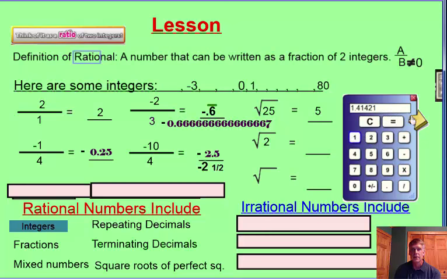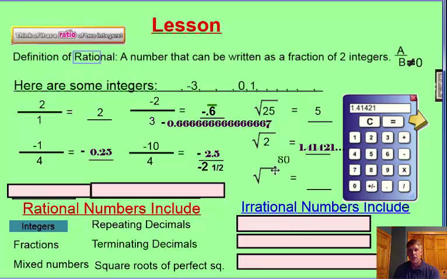It's actually 1.41421 and... It keeps on going. It doesn't stop. It doesn't repeat. It doesn't terminate. It keeps on going. So the little dot, dot, dot gets added to show that it's going to keep on going. That is an irrational number. I can't make a fraction for that number. There's no way, because it continues to go on.